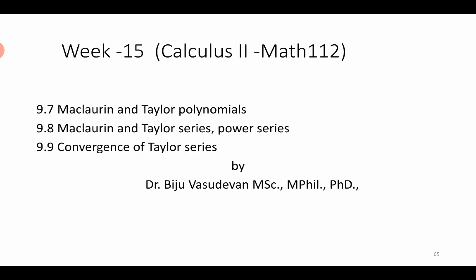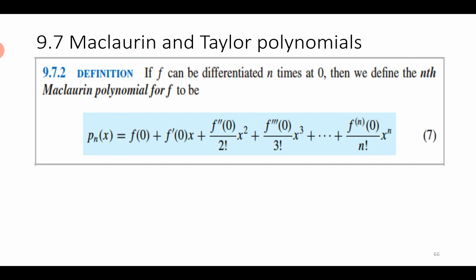In this video we are going to discuss week 15, chapter 9.7: Maclaurin and Taylor polynomials, Maclaurin and Taylor series. We don't need to discuss convergence of the Taylor series because it's not included in the final exam. I'm not going to give any introduction right now. I will directly solve some problems of Maclaurin and Taylor polynomials and series. Of course, first the statement of Theorem 9.7.2.